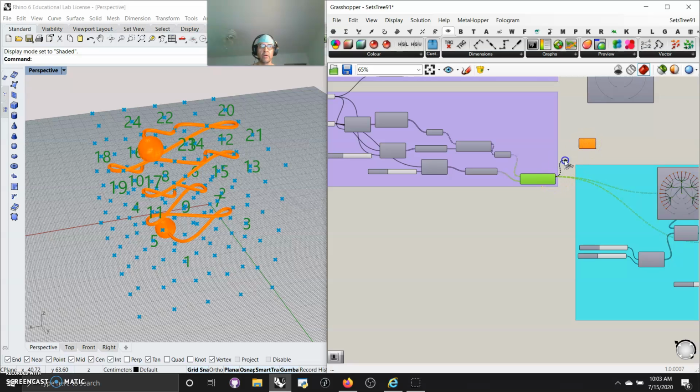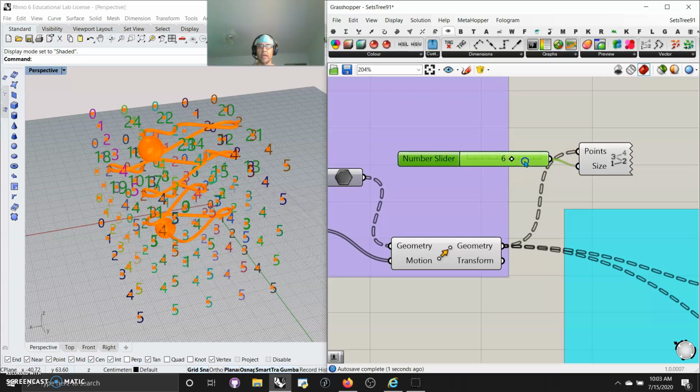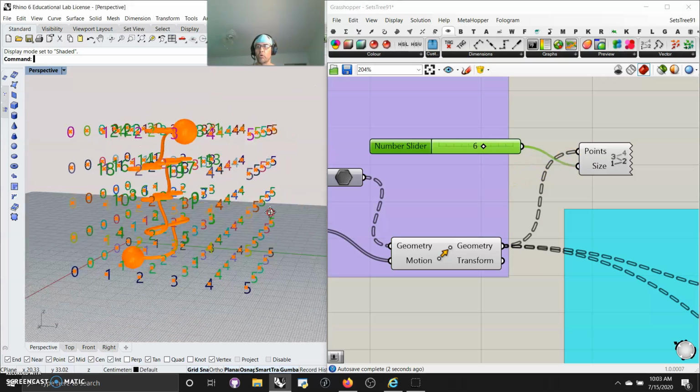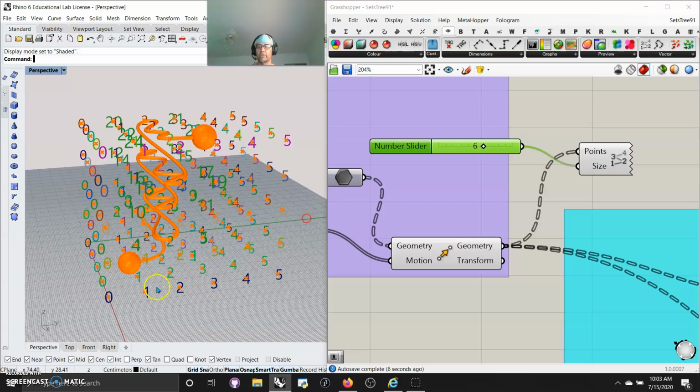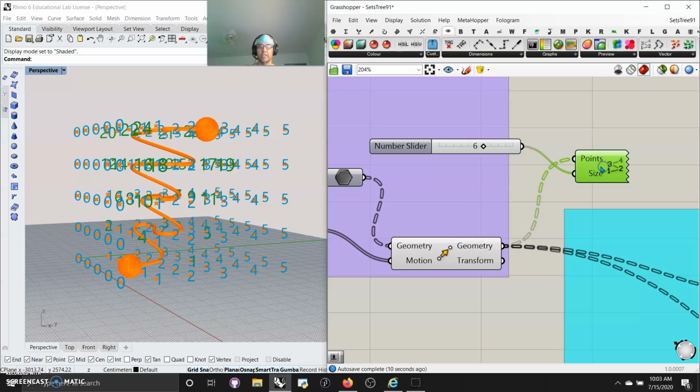number display, on those points, and changing the size, let's say to 6. Now it's going to interfere with the other points, but you'll see there's numbers on every point, and they're well organized. They go 0 through 5, 0, 1, 2, 3, 4, 5, in all these rows and columns, and you get all of this data.